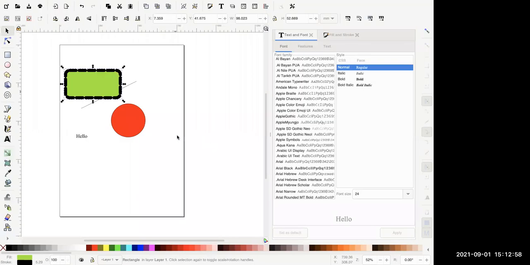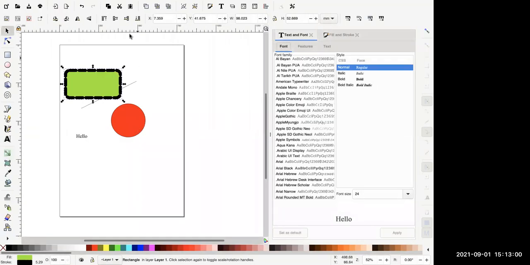Aligning objects. Sometimes if you have axes and you want to put this circle exactly here, I don't know what it is, 200 or 300 pixels, what you can do is click and drag.